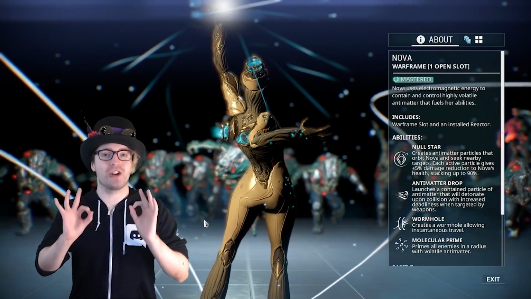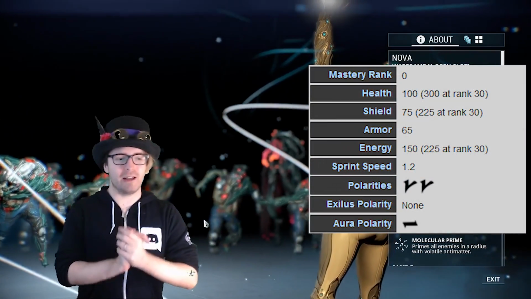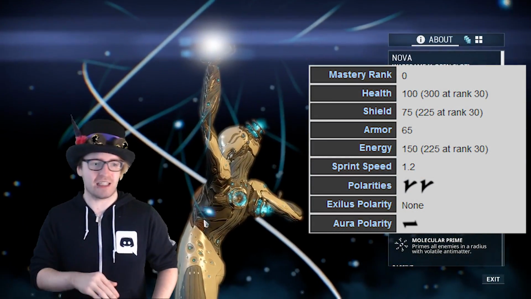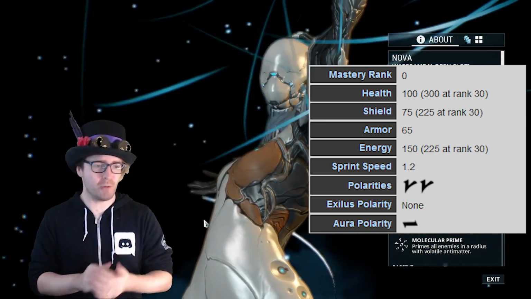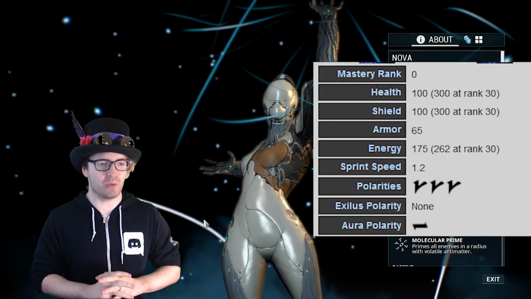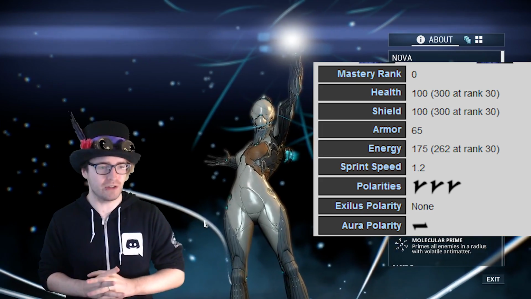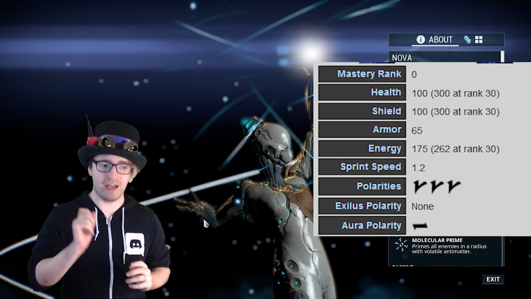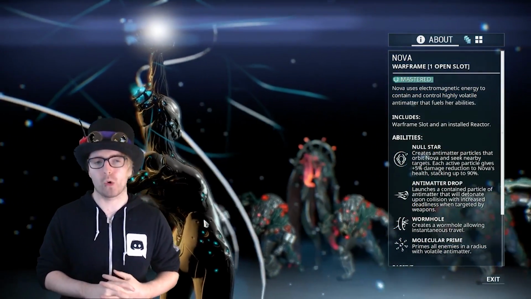Now let's take a look at Nova's initial stat weights at level 30, shall we? With the regular version of Nova, you will have 300 health, 225 shields, 65 armor, 225 energy, 1.2 speed, 2 polarities, and 1 aura slot. The Prime variant will have 300 health, 300 shields, so a slight improvement on shields, 65 armor, 262 energy, again a slight improvement on energy, 1.2 sprint speed, 3 polarities, and 1 aura slot.